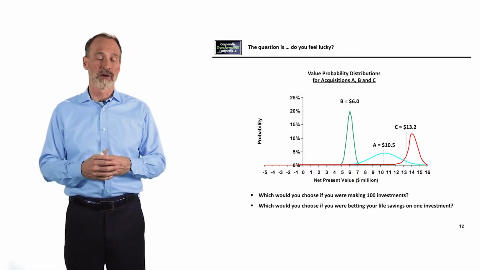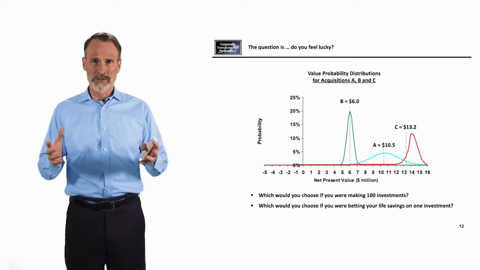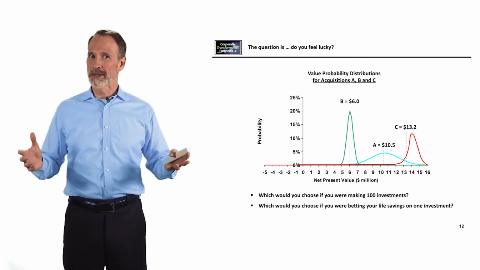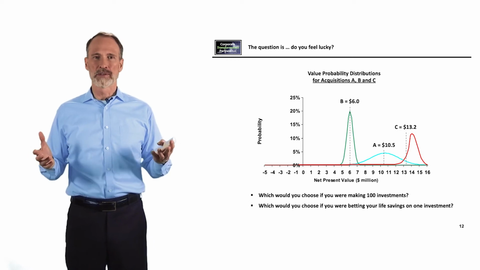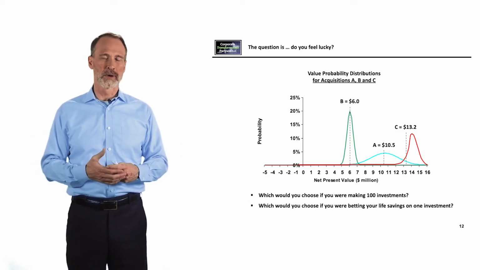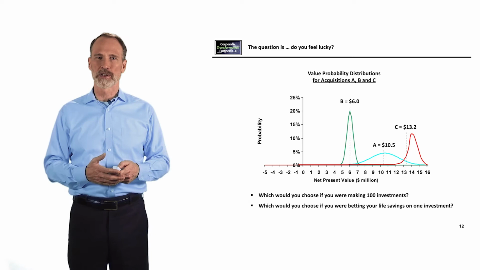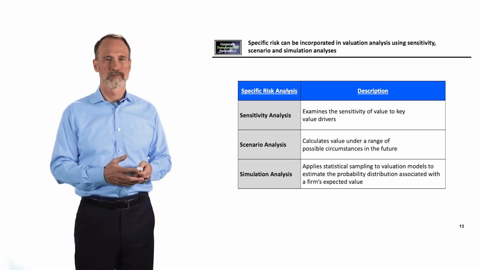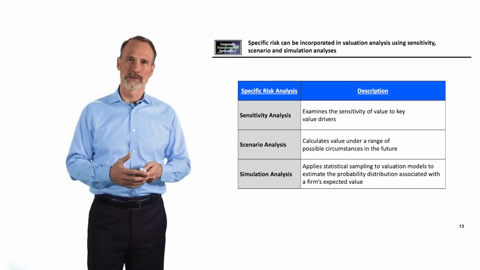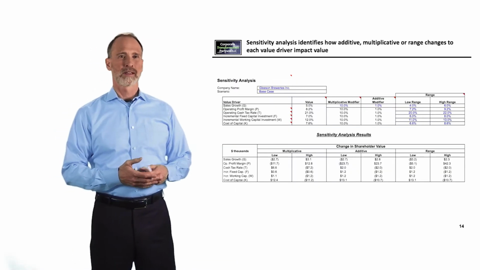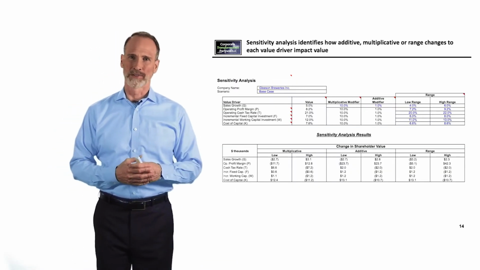So what I hope is starting to become apparent is that it could be useful to understand this notion of risk. What's not apparent right now is, well, how the heck do you do this? And what I'm going to show you is there's 3 methods, and it's actually much simpler than you might think to gain this type of an understanding of risk. So again, here we are. We're going to talk about sensitivity, scenario, and simulation analysis. Let's take a look at sensitivity analysis.